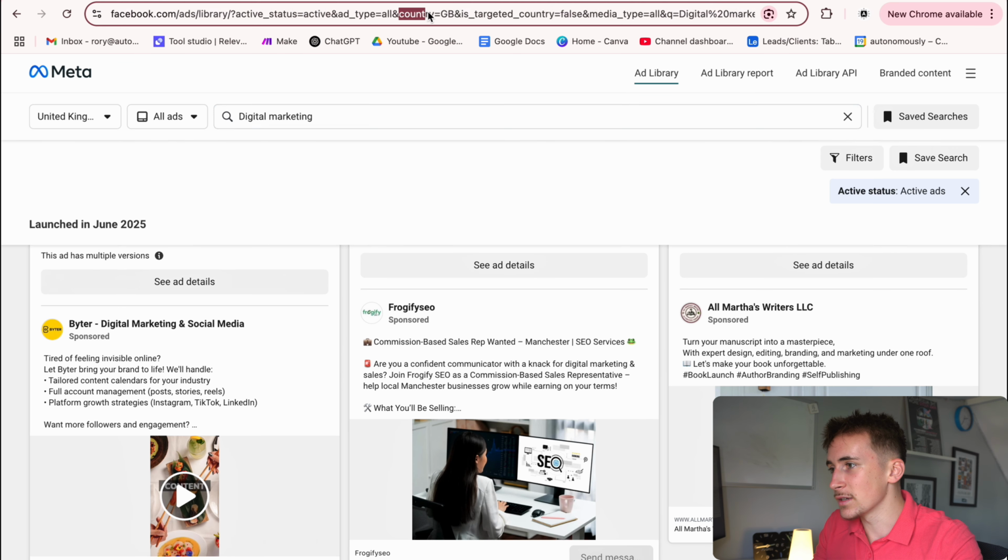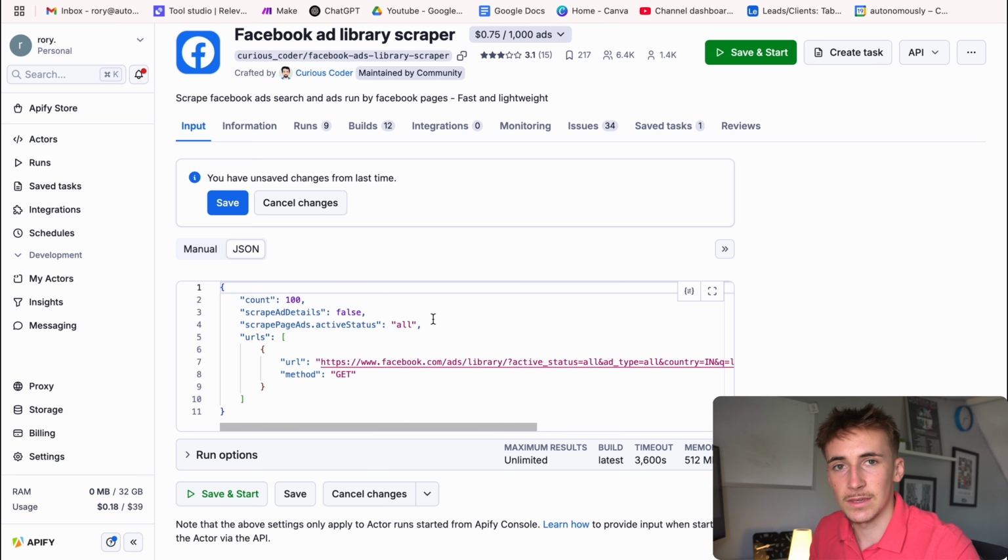And to connect this up to n8n, all you do is you go to API, then API endpoints, and then run actor and get dataset items, copy this, and then come back over to n8n and just paste that into this URL input here. And then you can skip the headers, scroll down to send body, set this to JSON, and then using JSON, this is the JSON body that you're going to send over. So the way you get this is if you come back over and switch this from manual to JSON, you can see this is the JSON body.